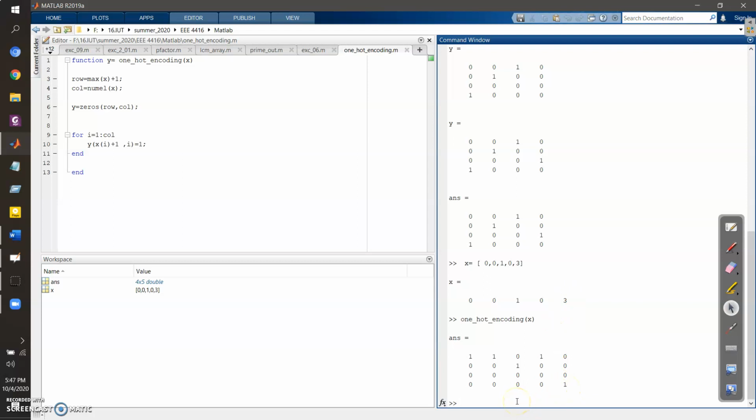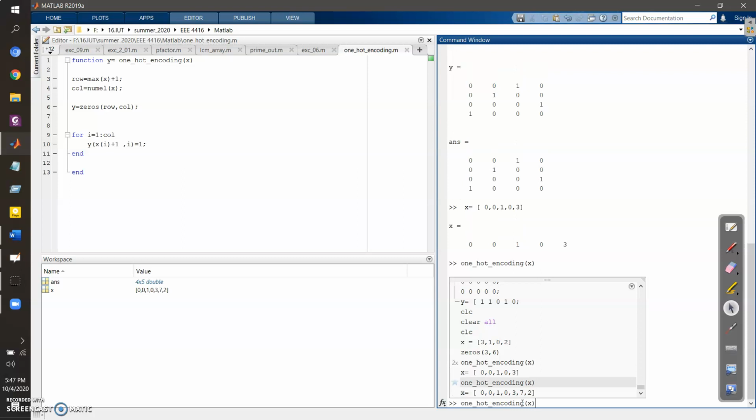So let's actually see another example. Instead of 3 let's make something like 7. If I make something like 7, now I will have a matrix, and place another one, let's say 2. As you can see, 1 2 3 4 5 6 7, I will have a matrix with 7 columns, but now since the maximum is 7, I will have a total of 8 rows.